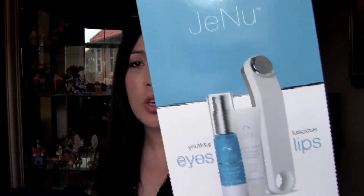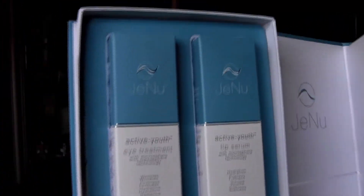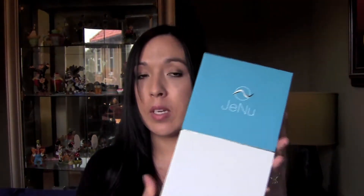Finally, the best for last — from House Party. I was accepted to do the Gnew House Party and I'm super excited. This little kit comes with three items — I actually haven't opened it yet. It's a very nice box that you can open and close. Inside it has the little device, the eye treatment, and the lip serum. I have yet to read everything since this is my first time opening the box, but I am very excited to try out this system.